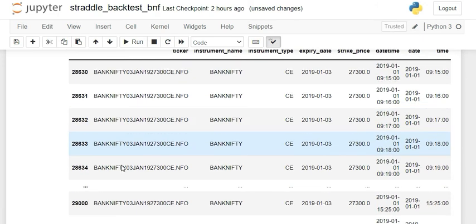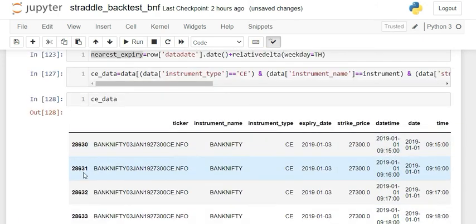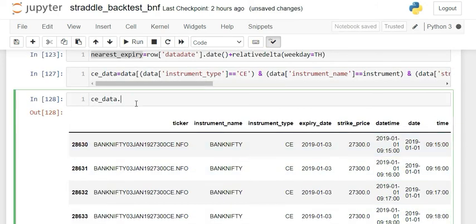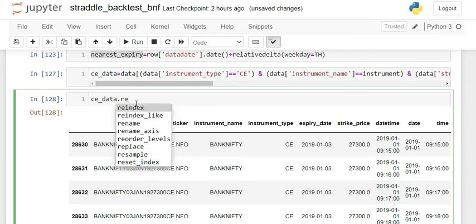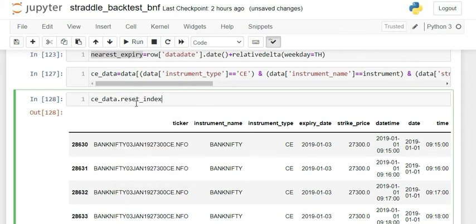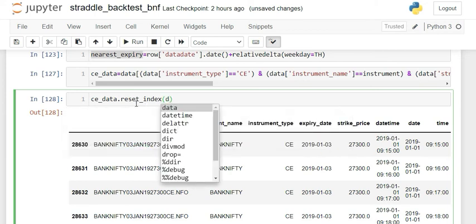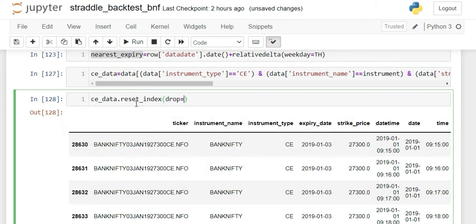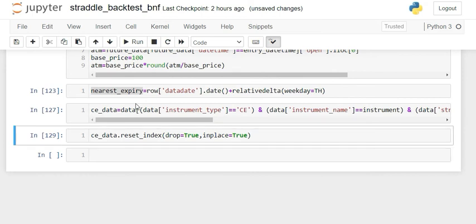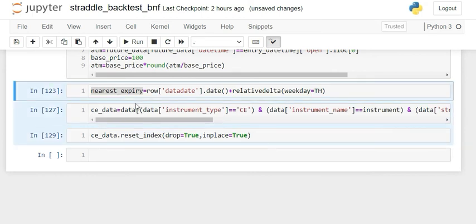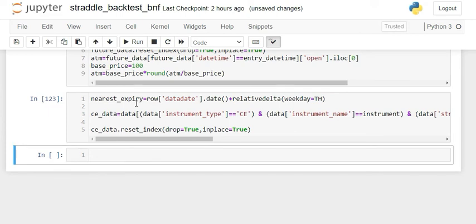But if you see, the index is not in ascending order, so .reset_index, drop is equal to true, inplace equal to true. Okay, so I'm done with the call data.